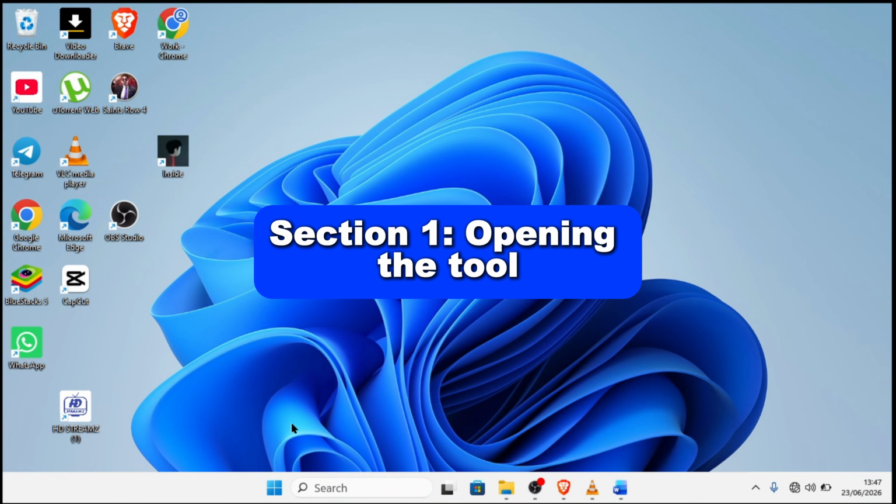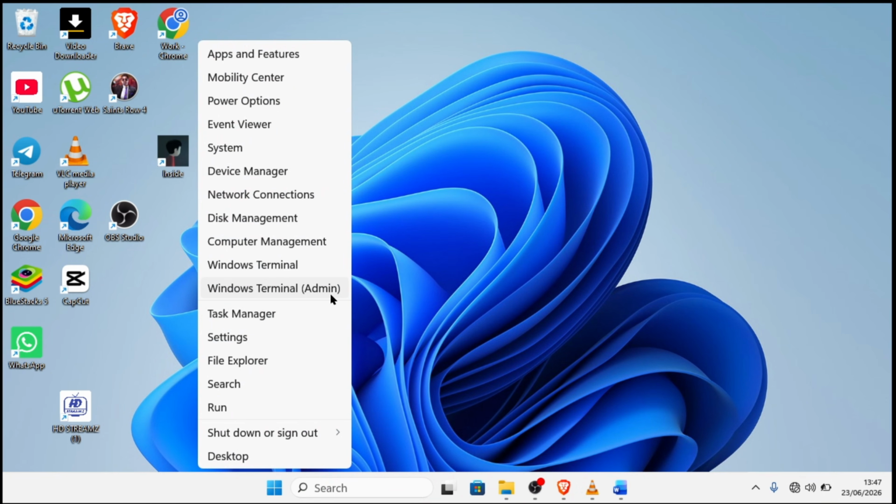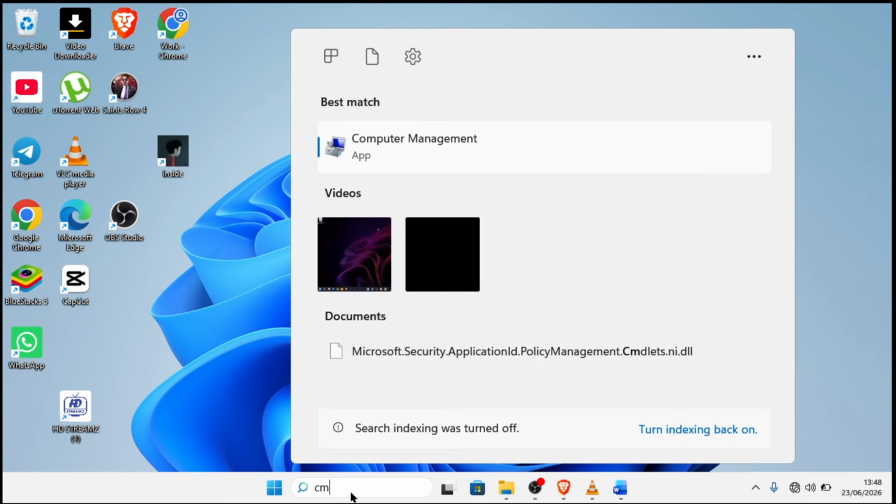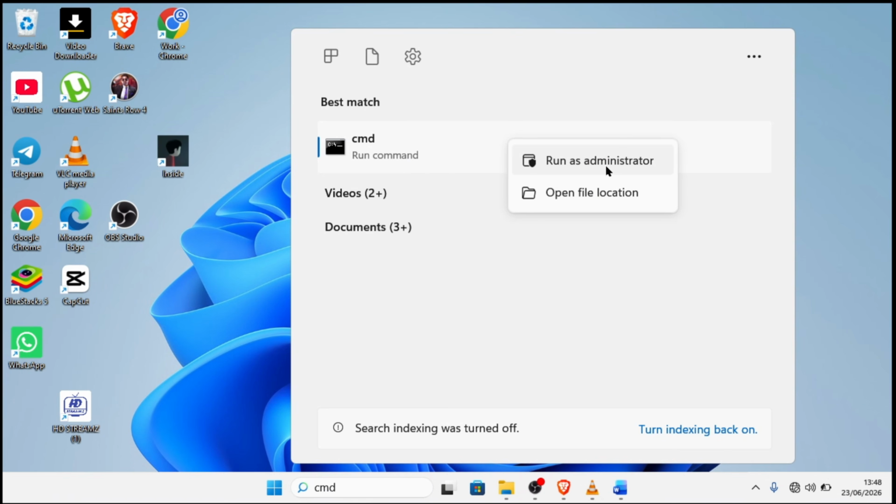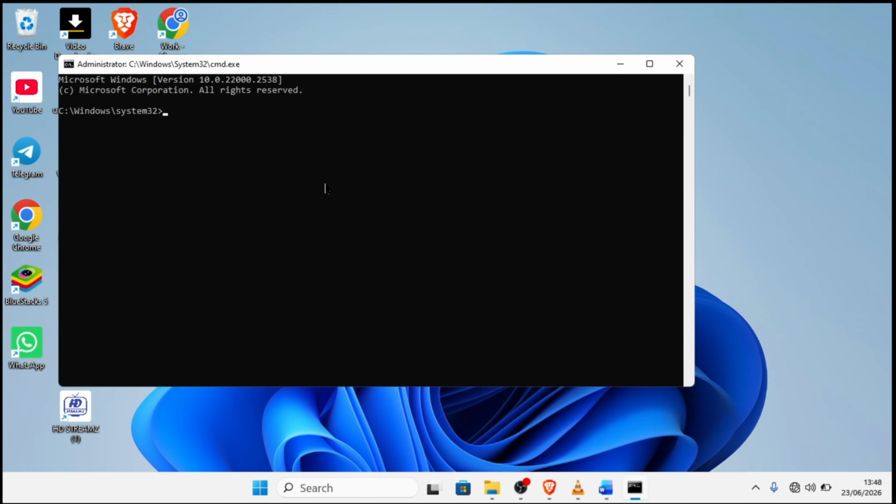Before we start, we need access to the proper toolbox. These commands require administrator privileges. Otherwise, Windows will look at you and basically say, "Nice try. Access denied." Here's how to open it. Right-click the Start button. Select Terminal Admin or Command Prompt Admin or PowerShell Admin. They're all fine for this job. You can also search for Terminal or CMD. Then right-click it and choose Run as Administrator. When User Account Control appears, click Yes. If you see the word Administrator at the top of the window, congratulations! You've unlocked the secret underground repair tunnel of Windows. Now let's start fixing things.